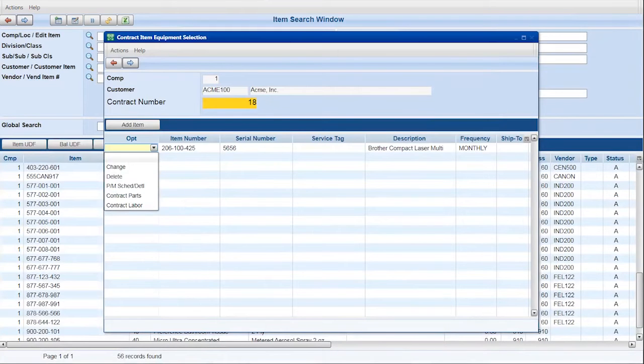So it's back here from this customer equipment selection. Here is our contract number. This was the item I showed you before. And again, if you want to add contracted parts or labor charges that are going to be included in the PM contract, you can certainly do that right from here. That's a nice way of including parts and labor on the contract, and again, a great way of increasing revenue for your business.